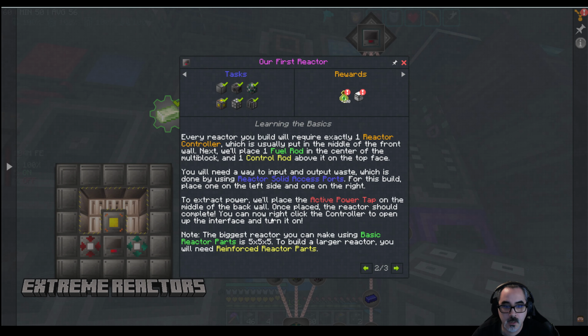Okay, next page. Every reactor you build will require exactly one reactor controller, which is usually put in the middle of the front wall. So this thing here. Next, we'll place one fuel rod in the center of the multi-block and one control rod above on the top face. You will need a way to input and output waste, which is done by using reactor solid access ports. For this build, place one on the left side and one on the right.